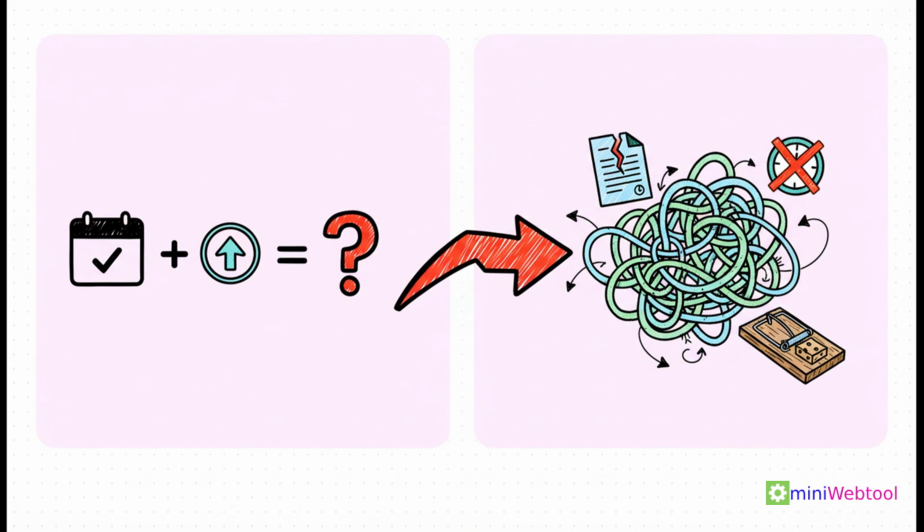And that really gets to the heart of the problem. What looks like a simple addition problem on the surface is actually tangled up in all these hidden rules. And believe me, this isn't just trivia. Getting a date wrong can mean you miss a deadline, you void a legal contract, or you make a really embarrassing planning mistake. You could say our calendar is basically a minefield of logical traps, and today we're going to learn how to navigate it safely.